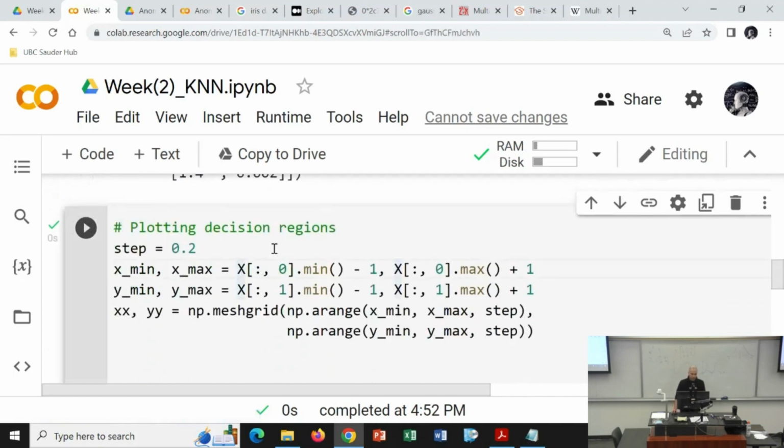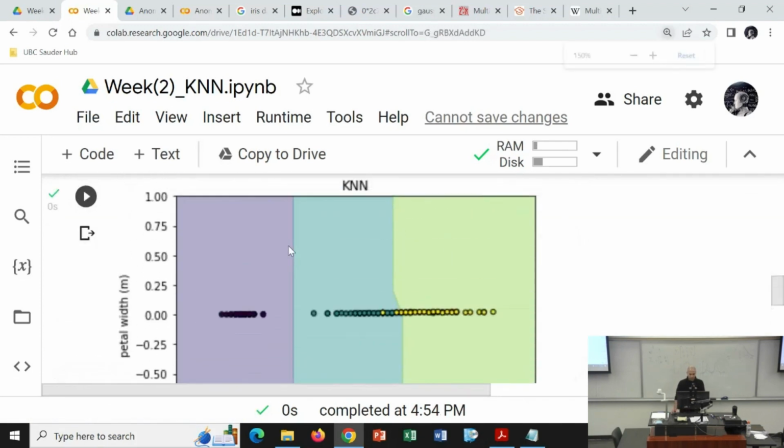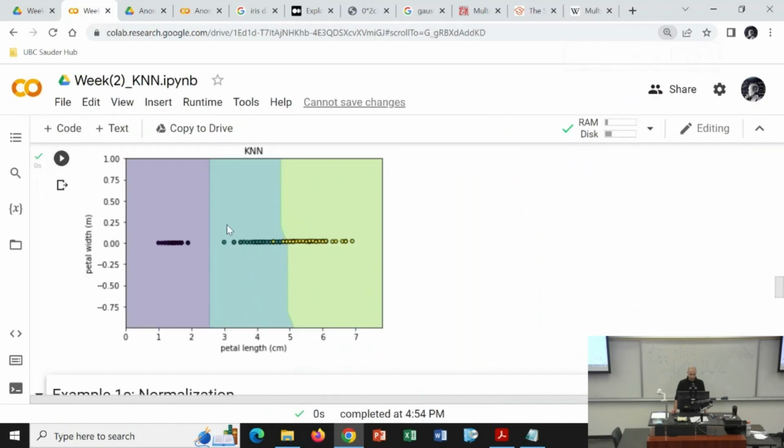So now if I use the same KNN, you can see that the decision boundaries are now almost vertical. This is because this KNN classifier is disregarding petal width, which is now in meters. Because petal width for all the data points is just some tiny number. It's almost 0, and their differences are also very tiny. That's why the decision boundaries are almost vertical. And this is not a good model. Sorry, this is not a good classifier.